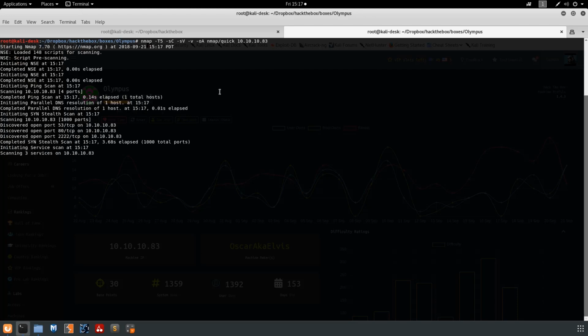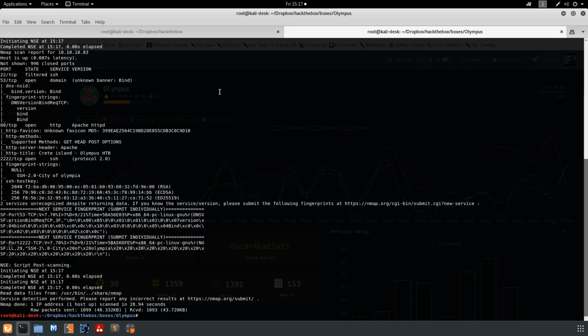Right away we can see that port 53 is open, port 80 is open, and 2222 is open. So 53 is going to be DNS, and the TCP version of DNS is generally used for transfers. We'll take a look at that a little bit later, but it's just a good thing to keep in mind. 80 is most likely a web server, and 2222 is probably a remapped SSH. And yes, as we can see, we've got 53 open, which is bind. We have 80, which is running Apache httpd, and then we've got 2222, which is an SSH server.